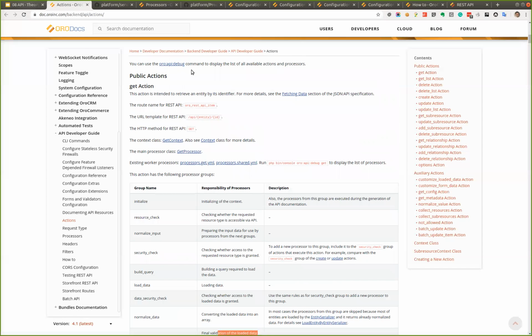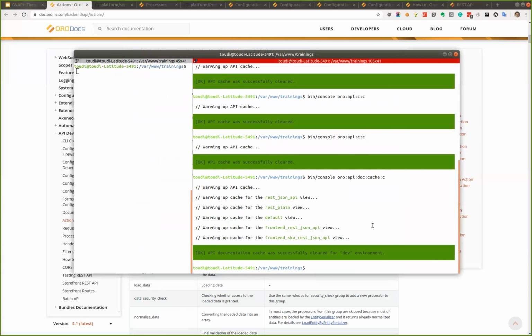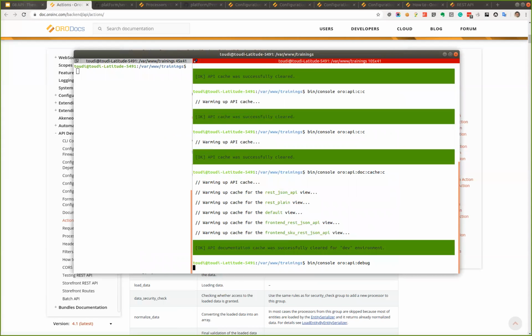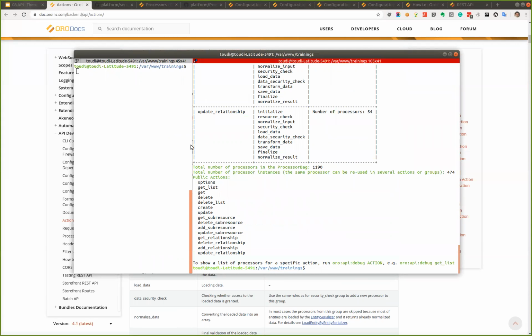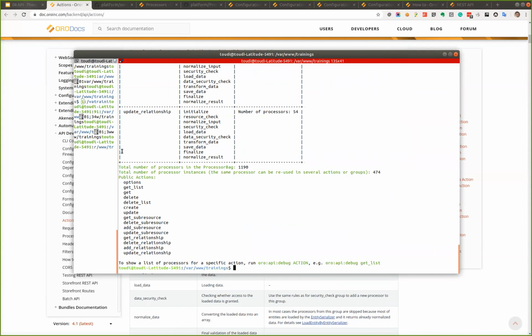Also, there is a quite good debug command for this. It's gonna be a long one. So here I have the information that the total number of processors is nearly 1,200.